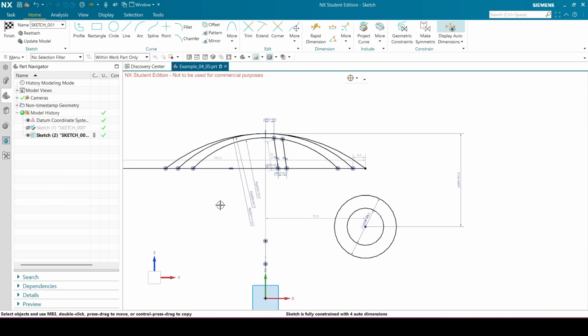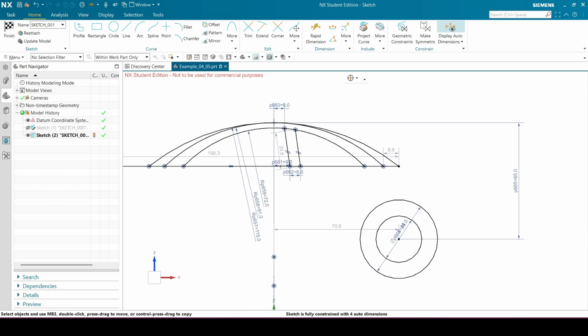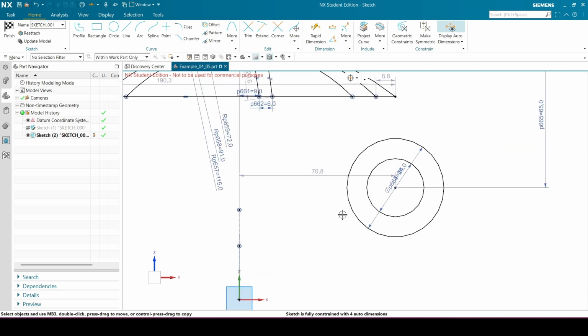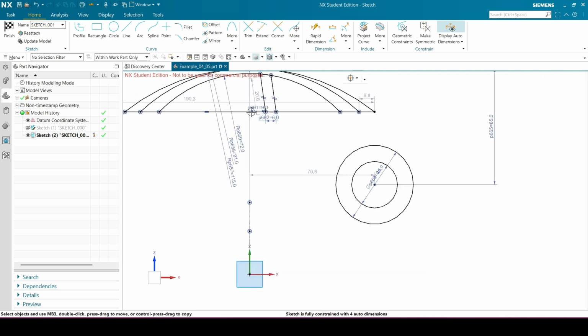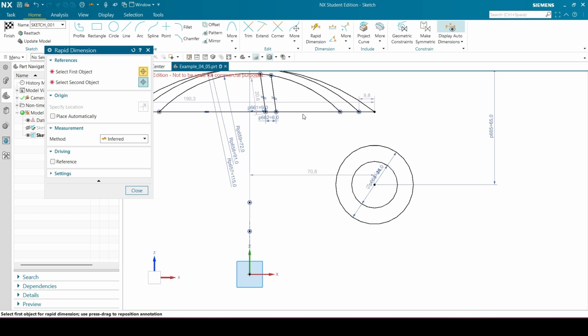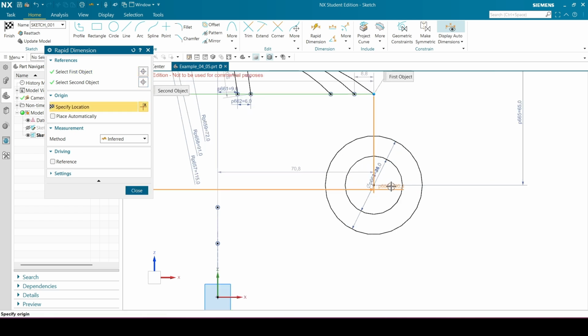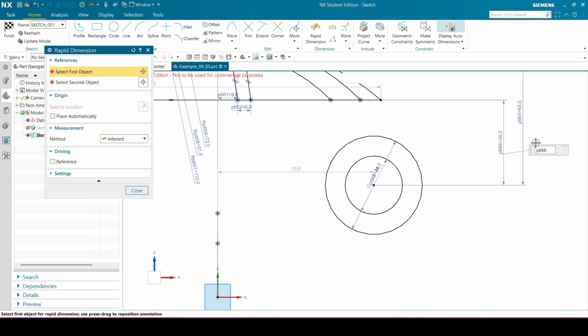Okay. And then there is also given the dimension between this horizontal line here and also the center mark of the wheels. This dimension is 38.